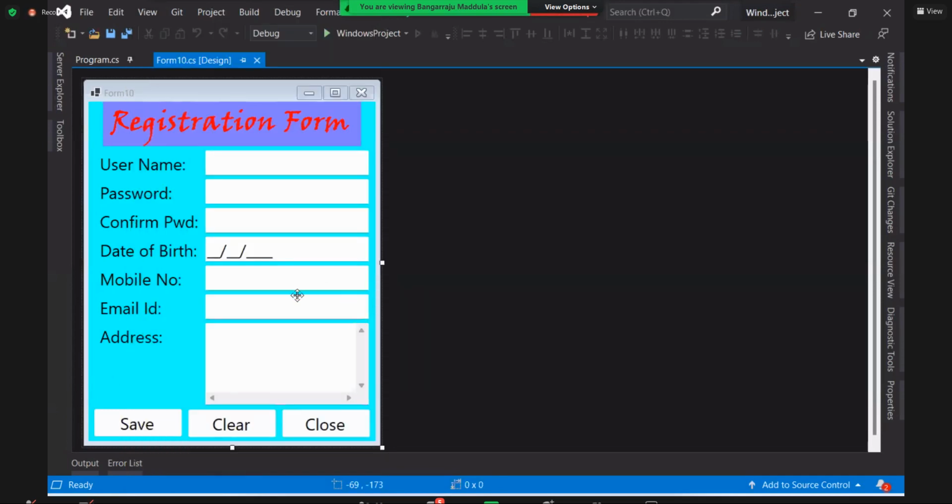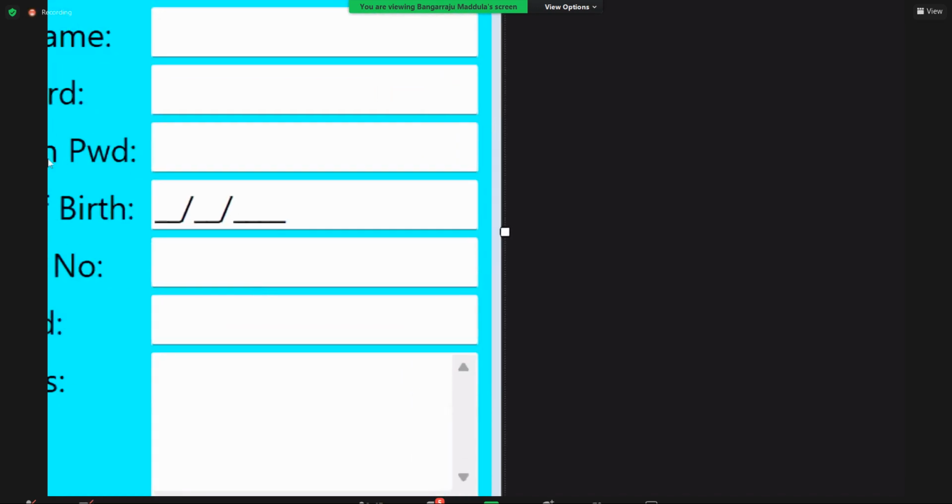Just watch it. Actually, when you're designing, these alignments and placements are very, very important. Margins, all. When you're designing, guys, if at all you want to do the alignments properly, control to control spacing, left margins, right margins, if at all you want to see, are they perfect? Are they perfect or not? How do you get it perfect? Actually, when you're placing them, it'll show you marginal lines.